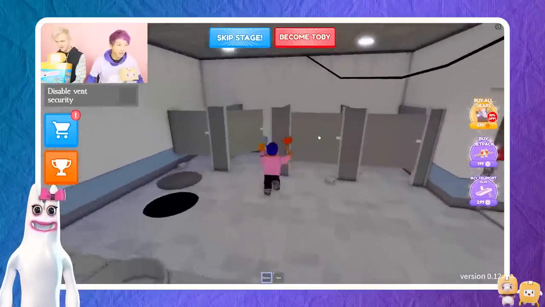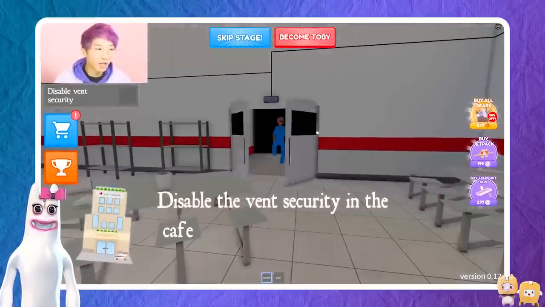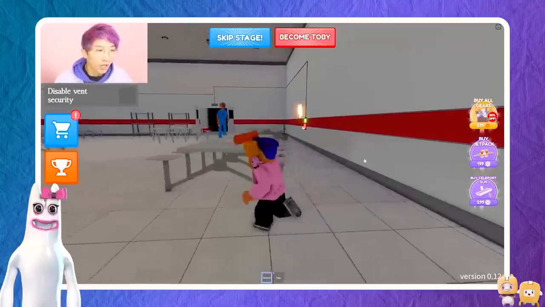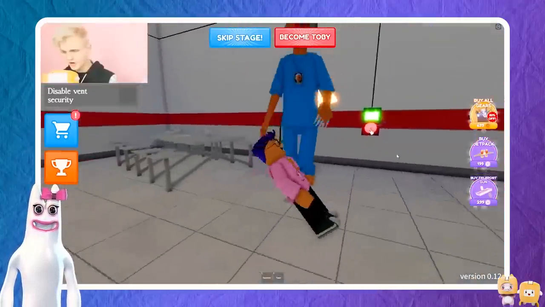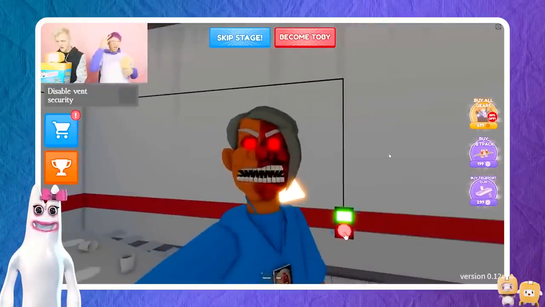Oh, maybe. You're right. Okay, Adam's gonna climb out from the sewage. What is this? Oh, it's the cafeteria of the hospital. Disable the vent security in the cafeteria to escape the doctor. You gotta press that button? Oh, we gotta do it, guys. Okay, okay. Press it! Oh, did it work? I didn't press it. I got yeeted. Yo, he just knocked me down.